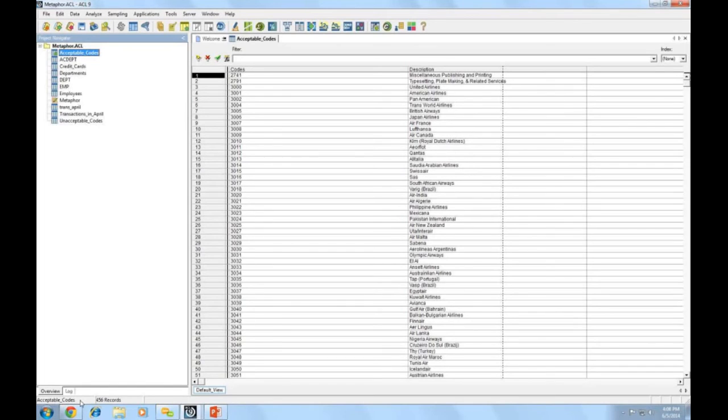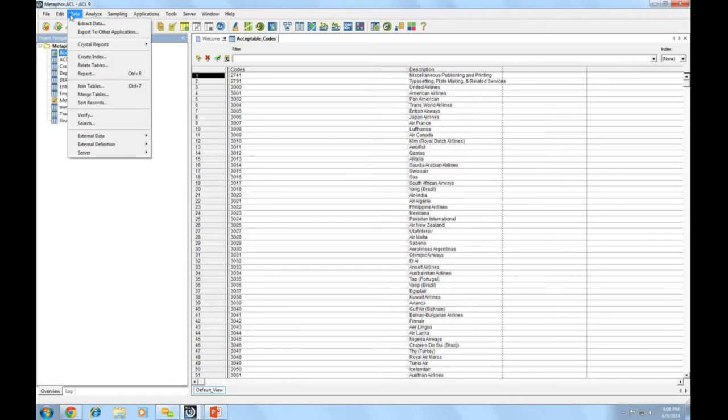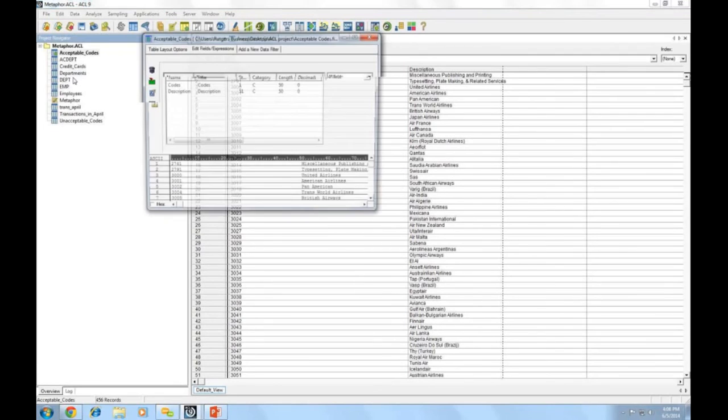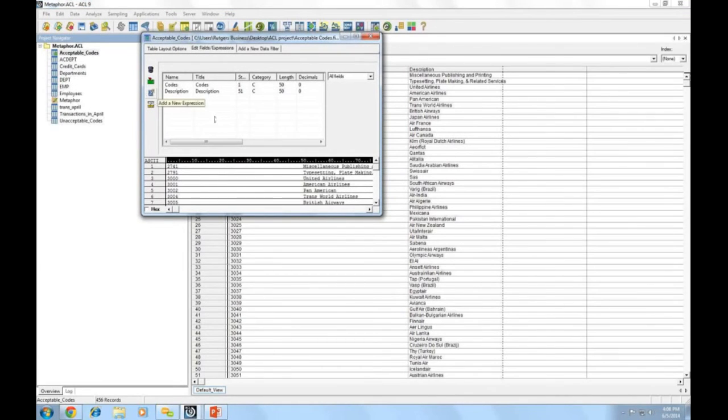This tells you that you are working with this table. This is the acceptable codes table. Okay? So in order to check the fields and the type of field in this table, you can go to Edit here in the menu, Edit, and then Table Layout.